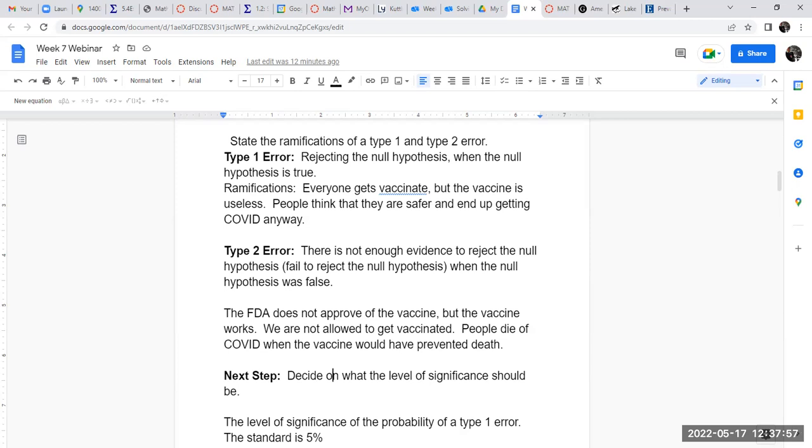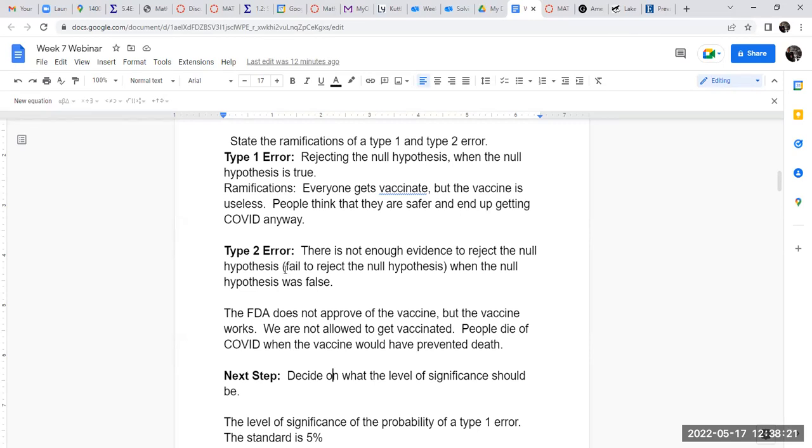You should know because we already talked about it. 1%. Okay. 10%, because remember, with the type 2 error, people are dying. With the type 1 error, people have to go in and get a shot and nothing happens. Okay, they might have a little reaction. I got tired after my vaccination, but that's about it. And I'd rather get tired than die.